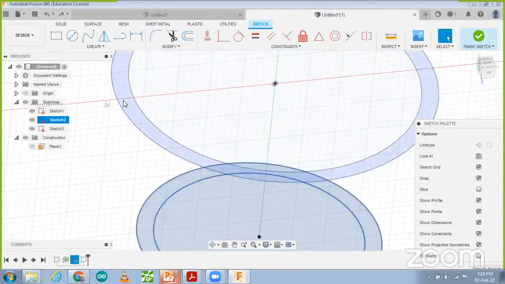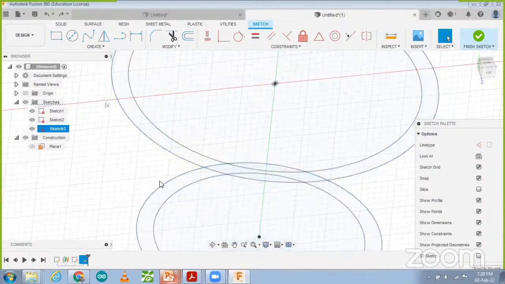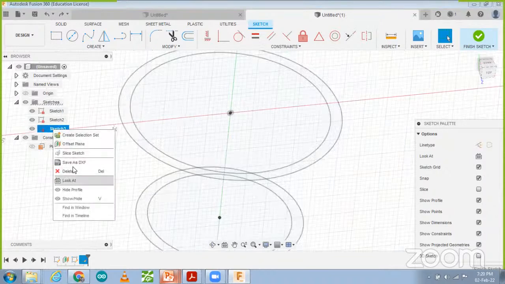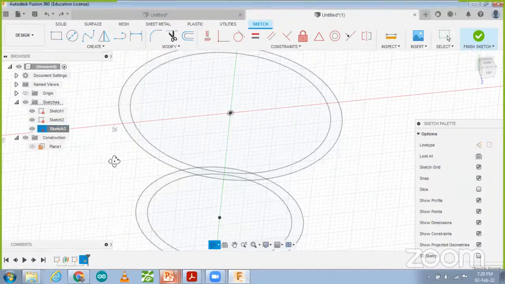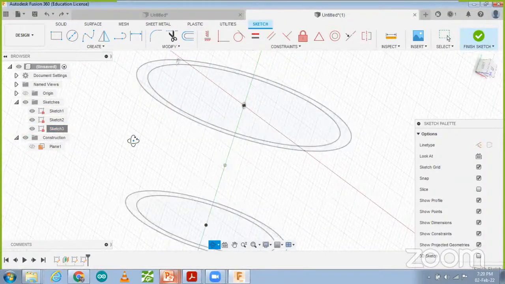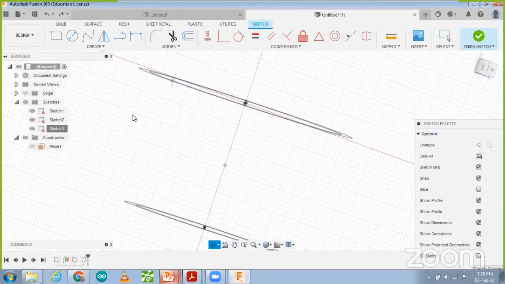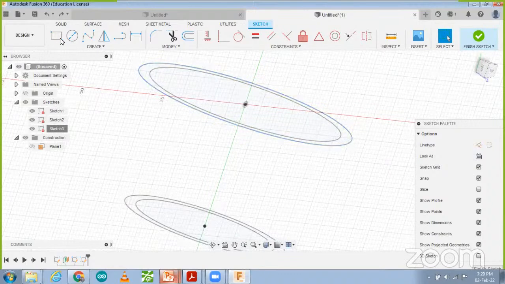So if we are going to make it over here, then also it will create a problem. So we have to make it separate only. This one has to be made separate. So let me make it again. This one sketch we are going to edit. Okay, that is already this one. So here now what we have to do is give it a path. Path is important, so that arc we have to provide over here. So for that we have to select one line, or arc command we have to select.